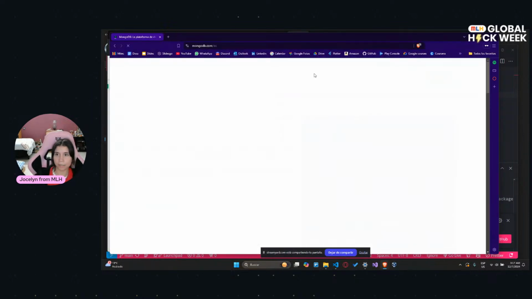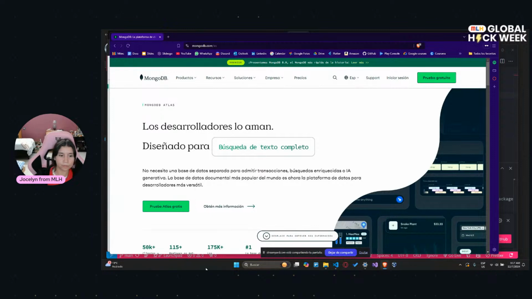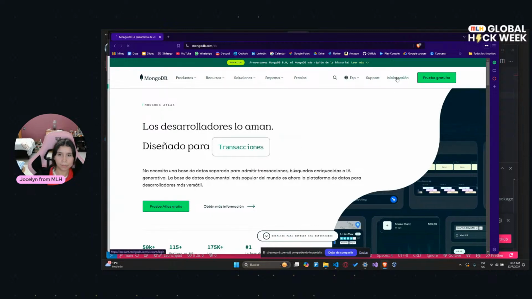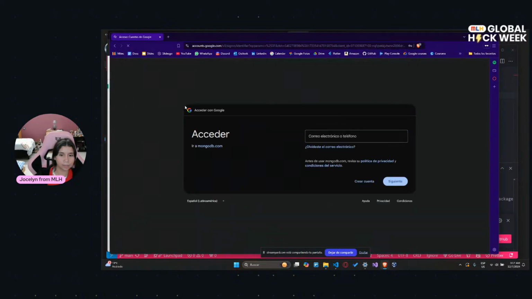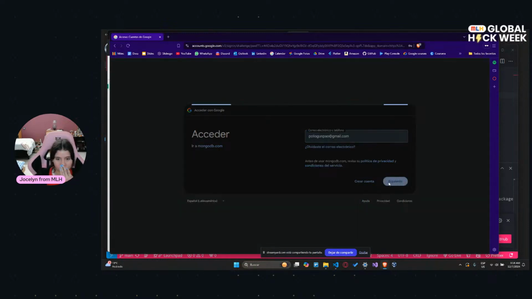I really like Brave. It's really nice. Log in again. Nice. So I'll just use Google to log in, and as I was saying, I will use a new account so we actually follow through this.